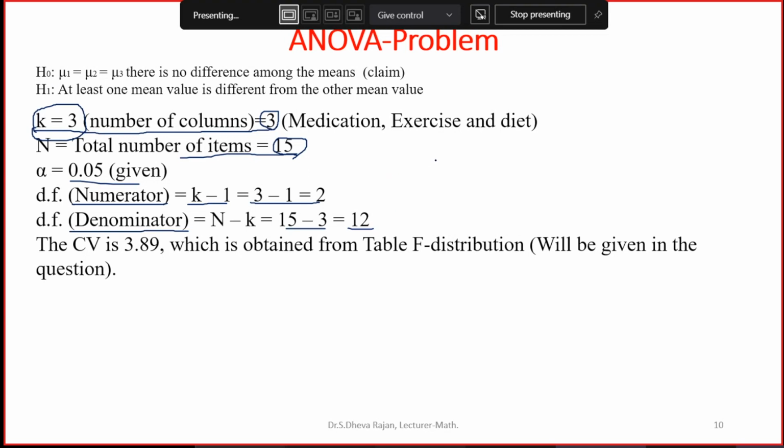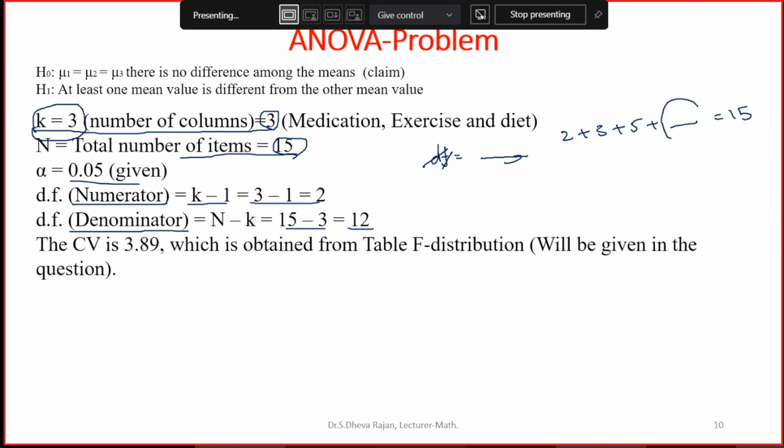Now what is this degrees of freedom? The degrees of freedom is the number of items we can calculate independently. Say for example, 2 plus 3 plus 5 plus a dash is equal to 15.